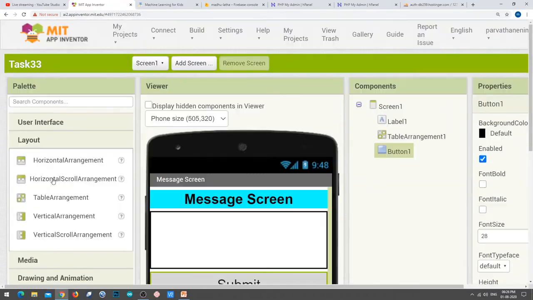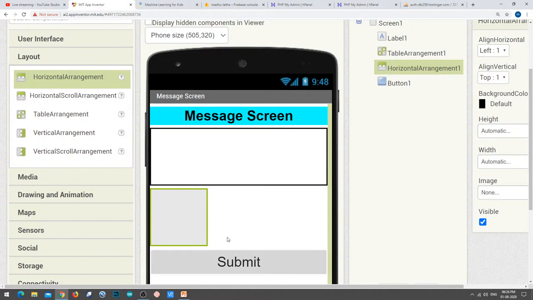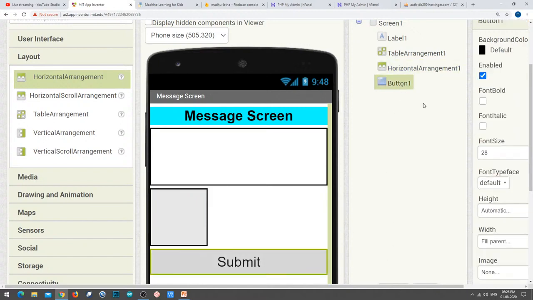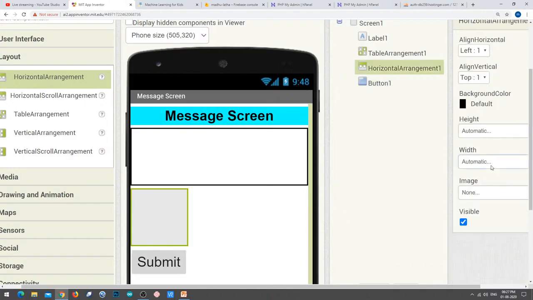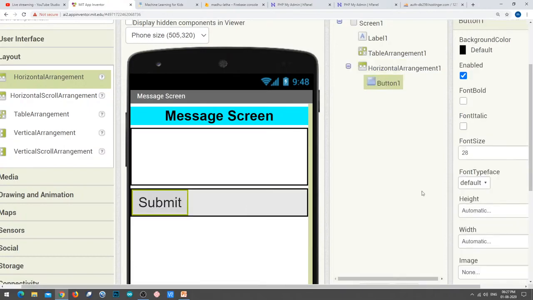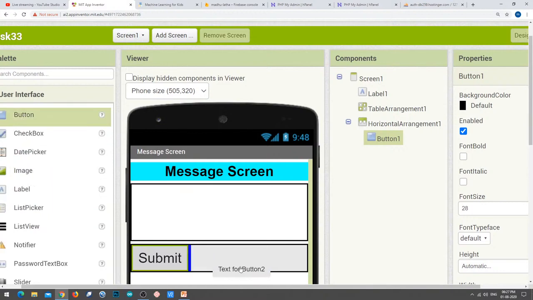Let me have a horizontal arrangement also. In the button, let us set the width to automatic, because I just want to insert it in the horizontal arrangement. Fill parent. Let me drag it inside, and also let me have one more button here.